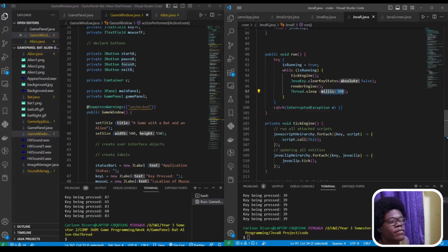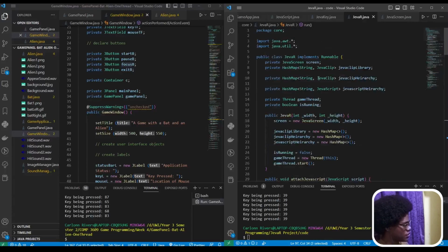So if I set FPS to 2 frames per second, then it should sleep 1000 milliseconds divided by 2, which would be sleeping every 500 milliseconds, meaning 2 frames in a second. If I wanted 10 frames per second, then it should sleep 1000 divided by 10, 100 milliseconds, so that it'll give me 10 frames in that second.